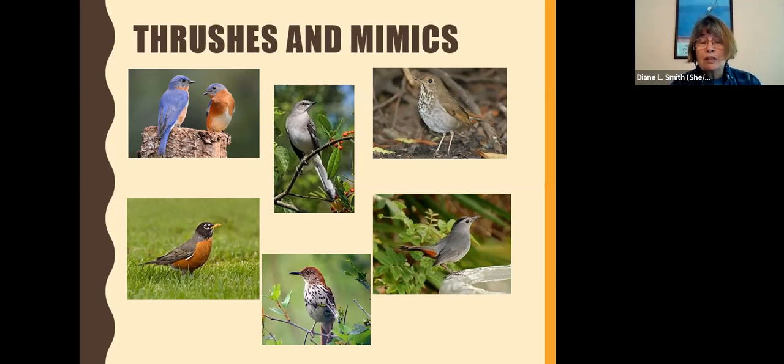They like to hop around on the ground looking for worms and other insects that they can eat. But in the winter, when the ground is frozen and that food source is not available to them, they move up into the higher reaches of the trees and become more berry eaters or fruit eaters, as well as looking for insects to glean off of the trees. So in the wintertime, you just have to look up a little higher and you will likely see some robins.